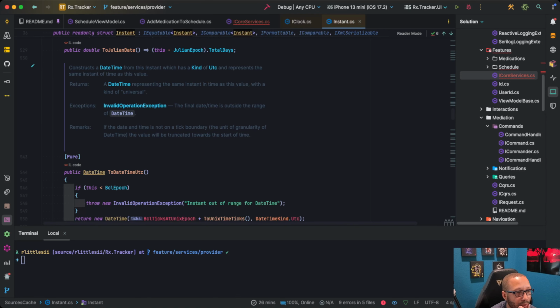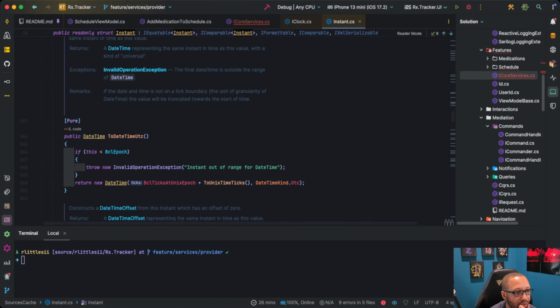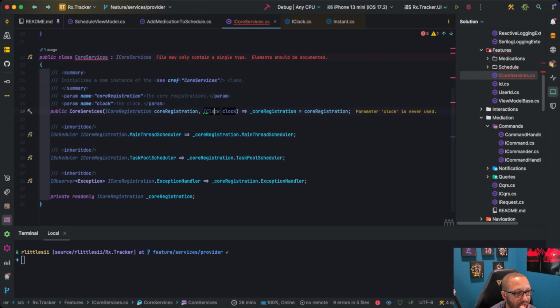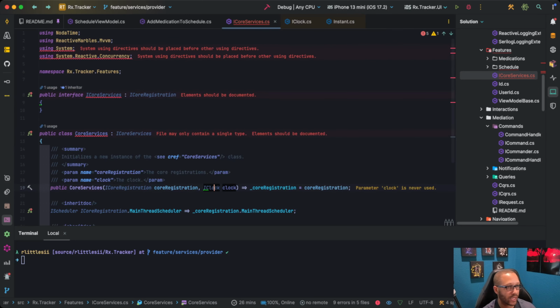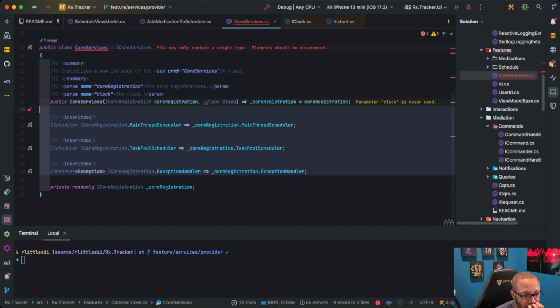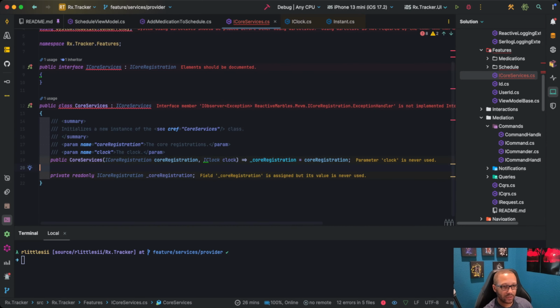I don't know what I'm doing here. This all feels kind of weird. Alright, so let's just do it this way. The clock gives us access to something, but what we want to project from the... Oh, no, the core service is just going to provide you access to the clock. Oh, so I'm doing this all wrong. We're about to remix.